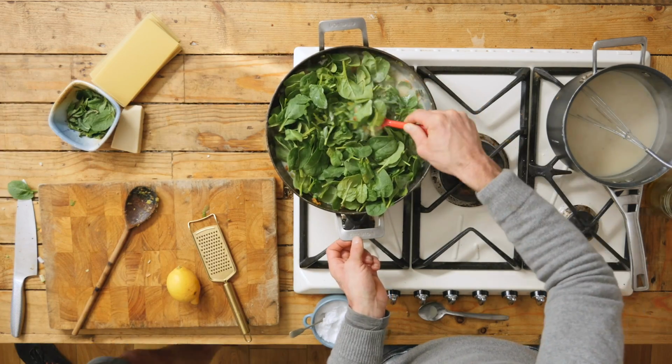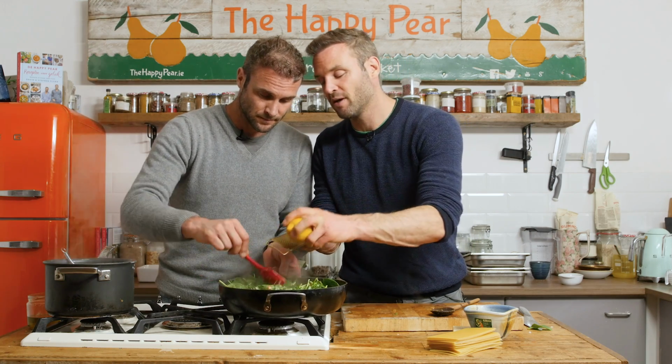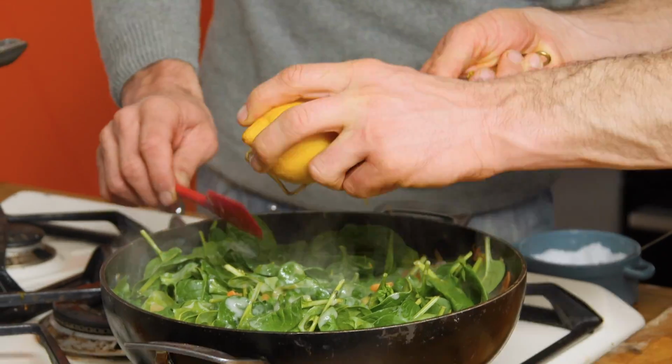And it will wilt right down as soon as you put it through the heat of the bechamel and whatnot. And something which goes great, particularly in a spring veg lasagna, is two things. We're going to put the zest of half a lemon. So try to get an organic or an unwaxed lemon, because typically they're waxed in plastic.